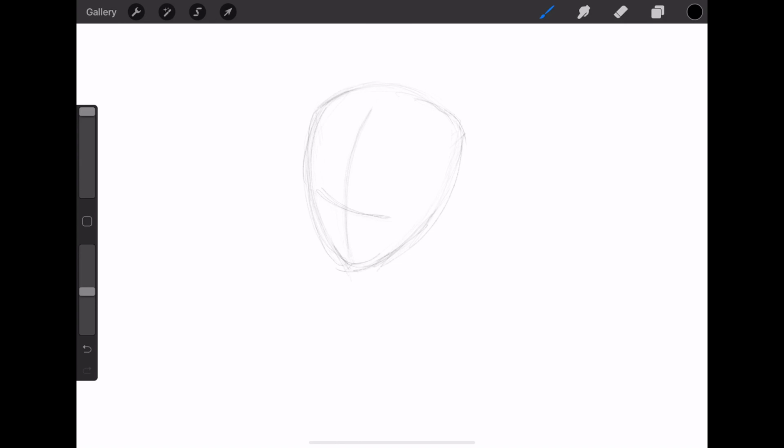So then let's go ahead and begin to draw the eye. So one eye, we'll just loosely sketch it. Now you need to keep in mind we are loosely sketching in this class, so you need to be relaxed. Have a loose hand, a relaxed hand.